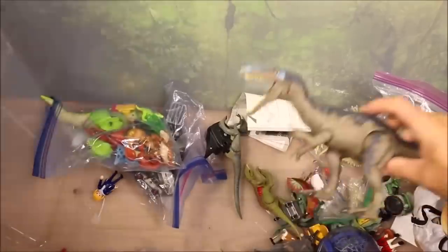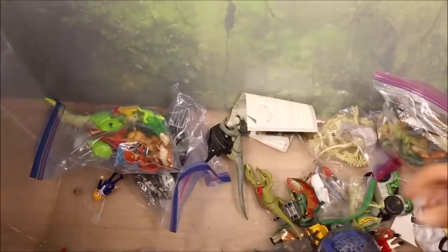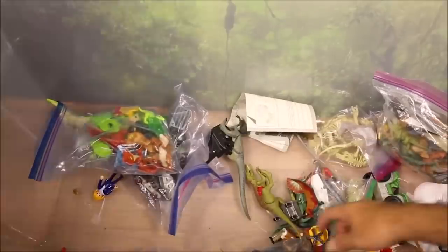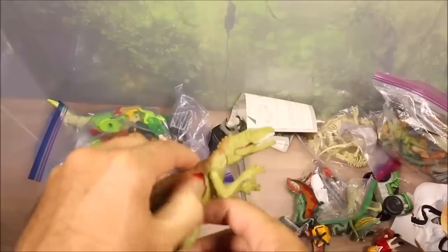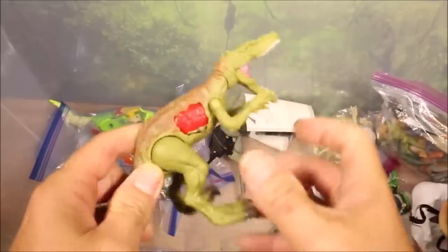We have a Baryonyx with chomping and sound. And then we have another gyrosphere. So a lot of the set, there's three or four gyrospheres you could get in the sets. We have Battle Damage Herrerasaurus. This guy, if you hit him, it opens up.